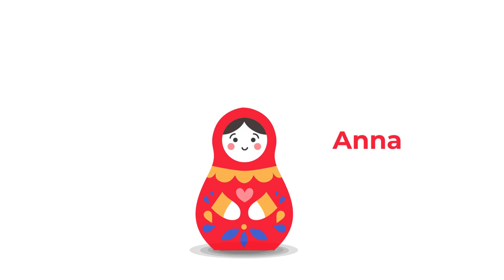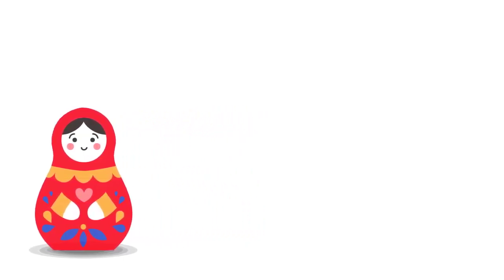This is Anna. She's a matryoshka doll or a Russian nesting doll. Now Anna here is a special kind of doll. She's not like Barbie and Ken or like the other dolls that kids normally play with, but we can still play with her. Plus, you get a special treat in the end when you play with her. So, what are we waiting for? Let's go!